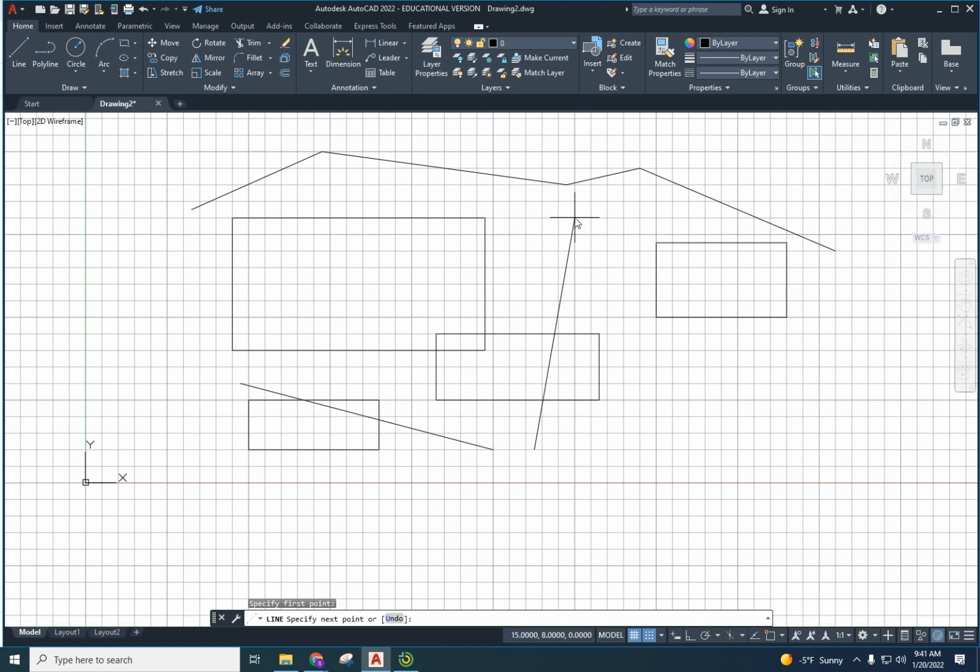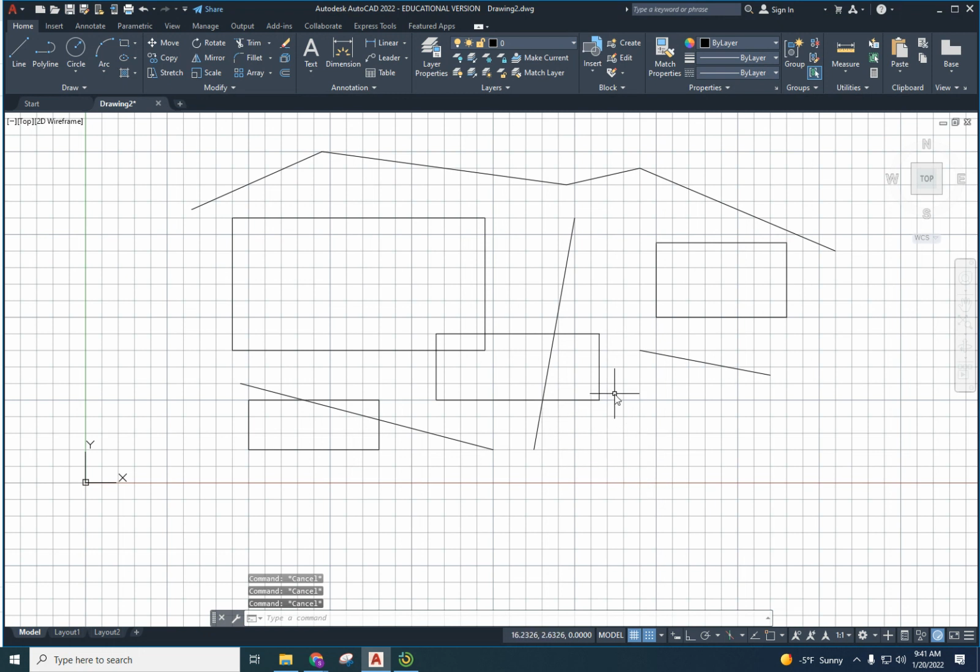And then I'm going to hit escape. And if I hit my space bar, it takes me right back into the same command I was just in. Escape. Often though, to get out of a command so that you can get into something else, you hit escape 2 times. Okay. So that you've cleared and then you can get in another command and it won't mess up. Sometimes if you only hit it once, it gets caught in loops. So if you want to get totally out of the line command, then I would hit escape twice. Although if you hit the space bar, obviously it goes back in there like we were talking before.